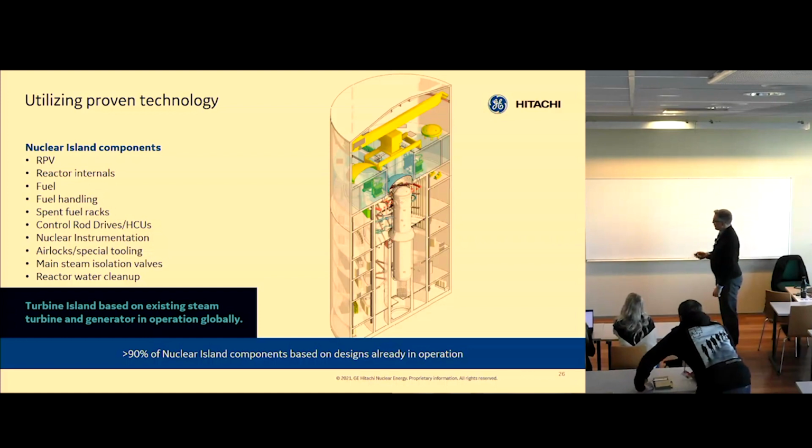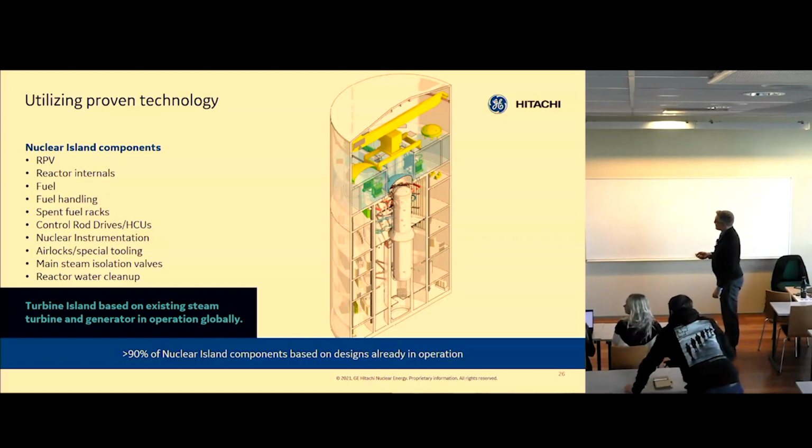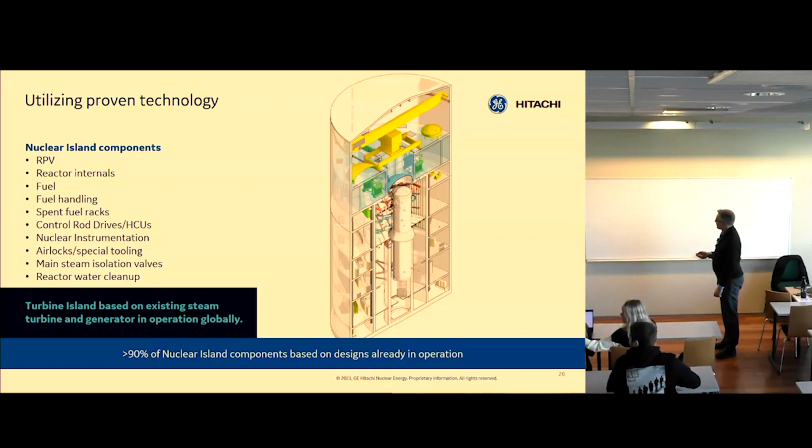For a lot of things. Basically, most of the things you see in this building have been used in other reactors. And that has helped us really put this concept together faster. I'm not going to list everything on these slides, but.